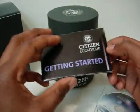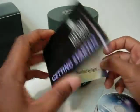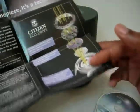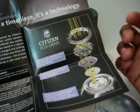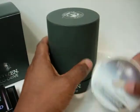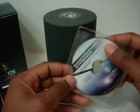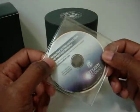And you have another little leaflet in the box, a getting started leaflet that shows you the basic idea behind the way EcoDrive works. Simplest way to say it, it's a solar powered watch. It's powered by the sun. But EcoDrive goes beyond that by also having their watches powered by office lighting or indoor lighting or light bulb lighting. We have a CD that usually gives you the features of each watch that comes with the pack.